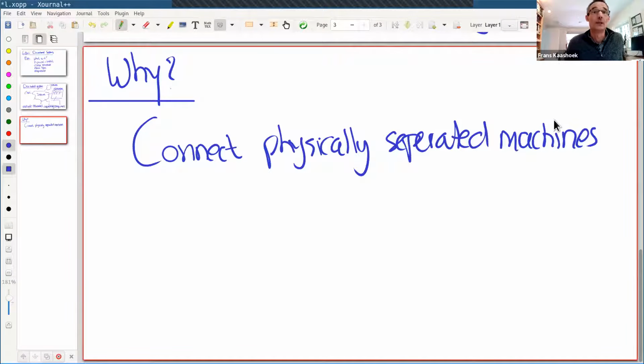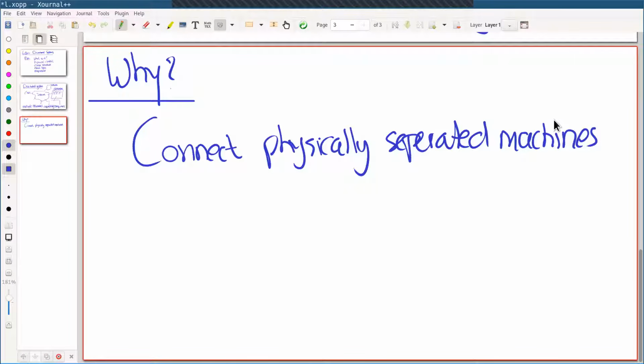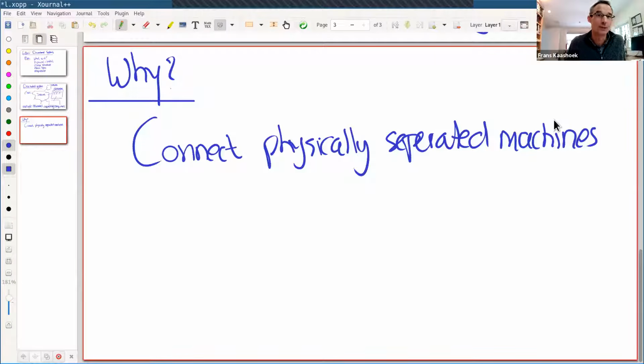All of us, or many of us, as we just saw in the introduction, are in different locations, and yet we're connecting with our laptop or our phone or our iPad to some server that actually sits in a completely different part of the world.